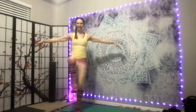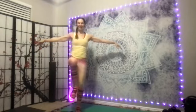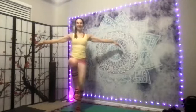Now lift up your right leg and move that ankle into circles. Now this is a balance drill for the left leg, but it's also going to wake up that ankle, and then move your ankle in circles the other way. Now point and flex, point and flex, point and flex.